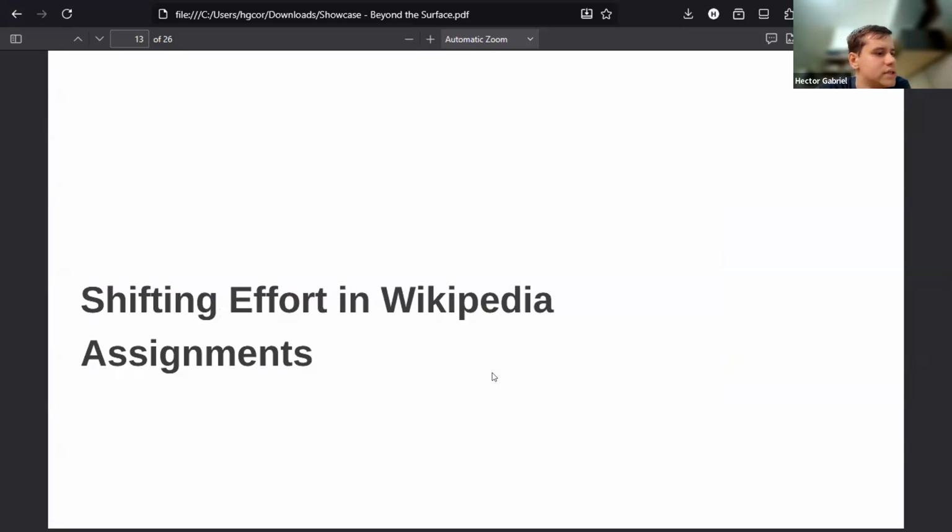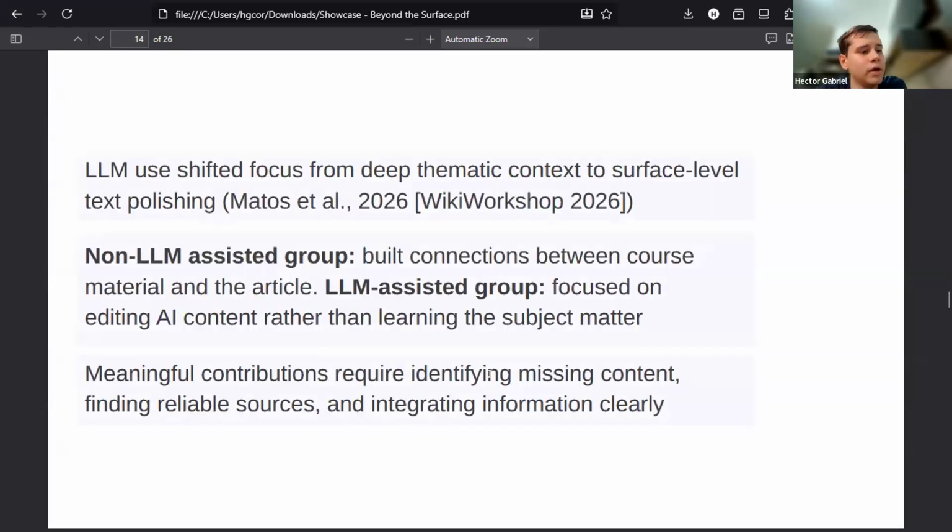Então, o que eu coloco para vocês é como o esforço que o aluno desempenha editando a Wikipédia muda com o modelo de linguagem, com a inteligência artificial. O foco deixa de ser o aluno engajando e participando ativamente da produção do conhecimento, e passa mais por uma percepção superficial do texto. A qualidade da linguagem melhora, mas a qualidade das referências, a qualidade da produção textual, nem tanto. Eu observei isso em dois contextos, principalmente. O primeiro foi a percepção dos alunos.